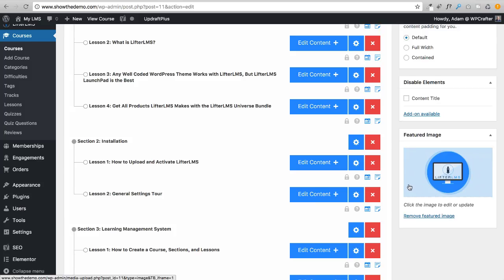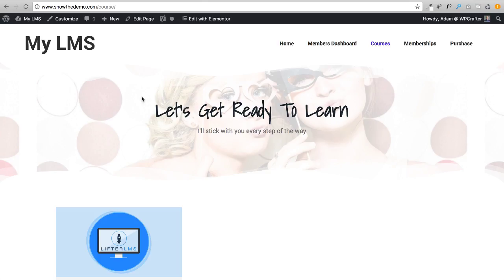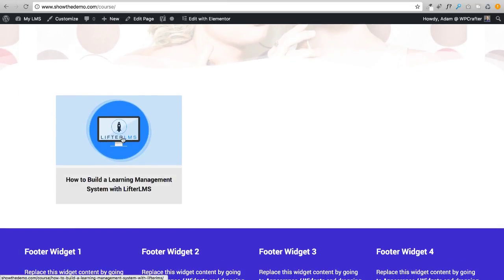Now, one of the important things for me, I like everything to look symmetrical, and that means even. So if I'm going to have, say, 2 or 3 courses, I want each course to look perfectly lined up right here. Now, what happens is sometimes people take a featured image and it will have certain image dimensions, and then on the next course, the image that they assign as the featured image doesn't have identical dimensions. So then these 2 courses would be listed out and the size of them would be different, and it wouldn't all line up symmetrically and be even. And I personally want everything to be symmetrical.